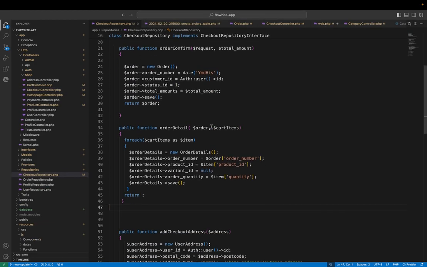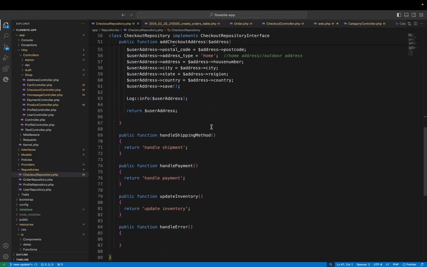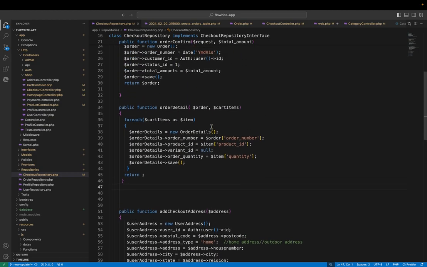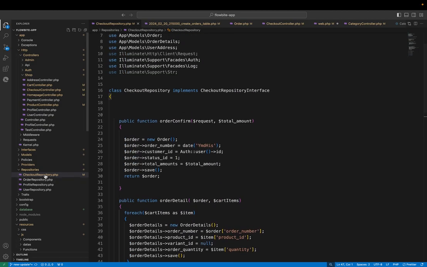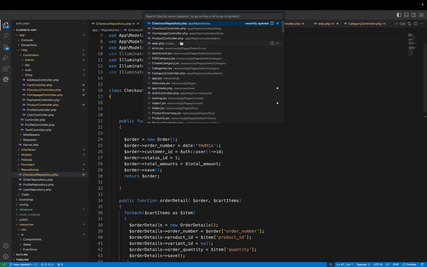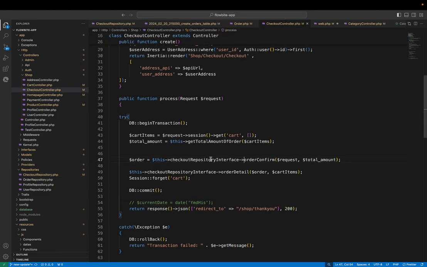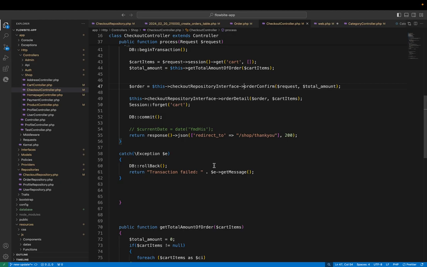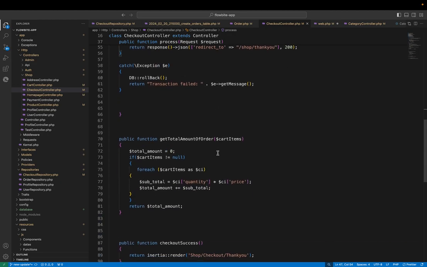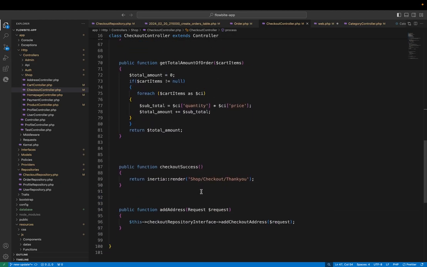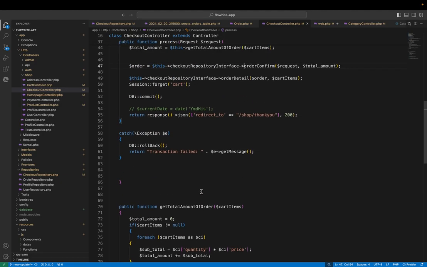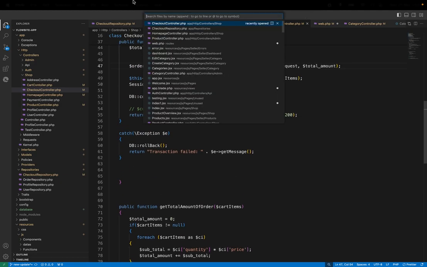So see, I got code over here, but it is not displayed in my controller, so it is hidden in the repository. It basically hides the code and manages the code as well. So the controller doesn't look that rough. Okay, it looks like everything is managed. So I've used that for now. So yes, this is the repository pattern.